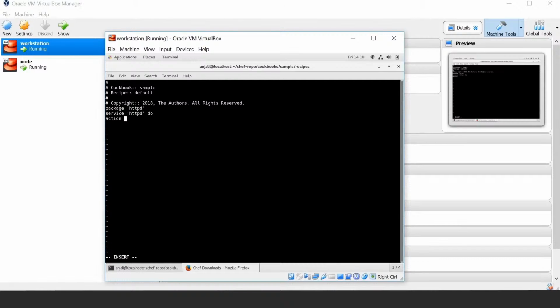And what must be done with this package is that once it's installed, it needs to be enabled and it needs to be started. And so that's our first task. Our next task is creating our HTML file. So as you know, all your HTML files will follow this path name.